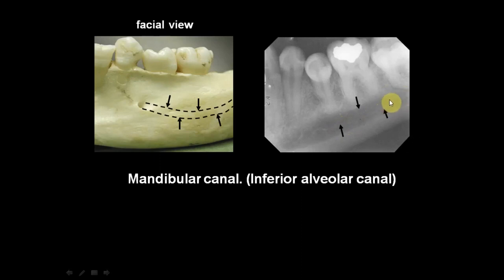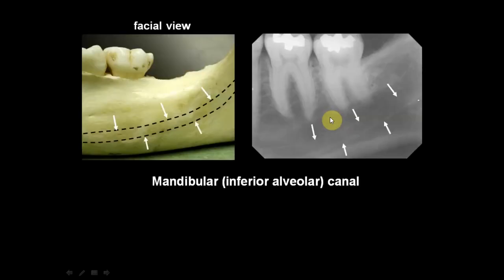This mandibular canal, the radiolucent structure, passes across the apical portion of the roots of your mandibular molars as well as the premolars. The clinical significance is that you can demarcate or locate the mandibular canal with respect to your mandibular third molar. Sometimes you might see that the root apices are superimposed, meaning there might be an overlapping of your mandibular canal. So you want to demarcate this mandibular canal from the root apex of the mandibular third molars.